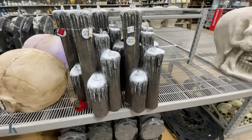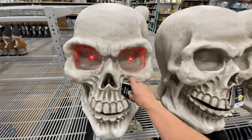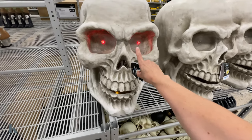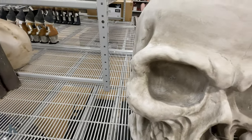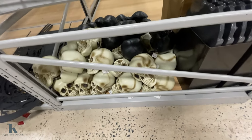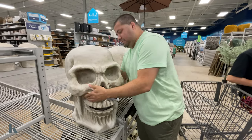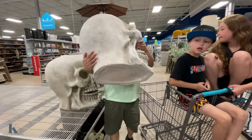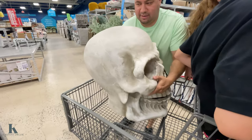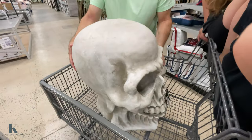They have more of the light-up candles that are $60. This one is even bigger — this is a hundred dollars. Look how cool that is! I love that, I really want to buy him — he is awesome, very solid. Then they have those small skulls down here for $5. Chris came back and said there's only five left, so I'm gonna get this guy now because he doesn't want it to be gone if we come back. How heavy is it Chris? Maybe 15 to 20 pounds — that's cool. Welcome to the family, Scully!